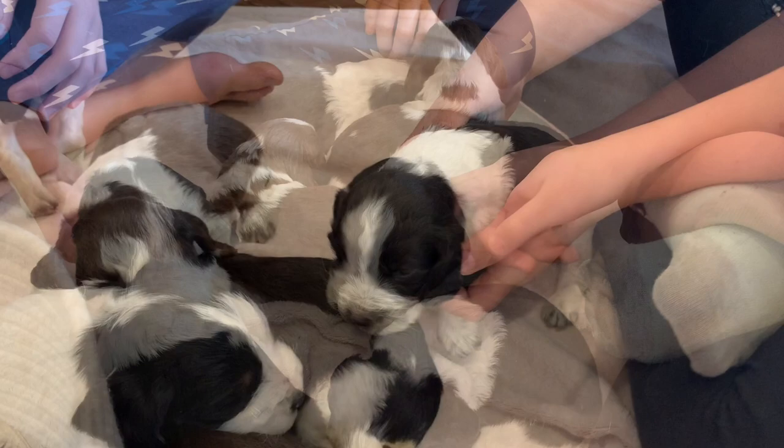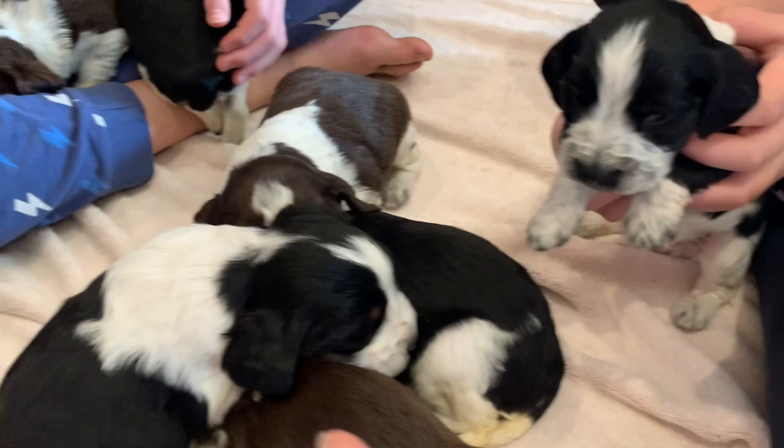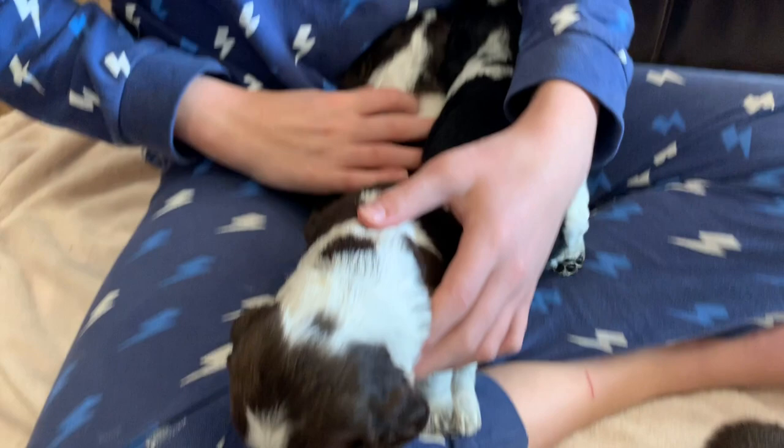Which one do you have there, Callie? I don't know its name. Oh, it's one of the blue ones. He does not have a name. These 2 little guys are available, and the black tri male is available. And you have many puppies, Lucas. Yeah. I have the blue roan. I think that's Piper. She's got the spot on her neck. Yeah, that's Piper. And Jessie. Jessie's fast asleep.